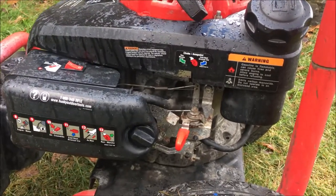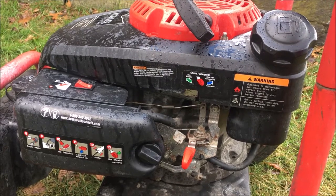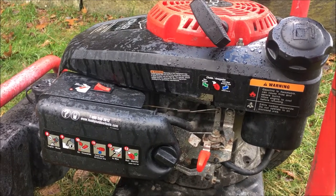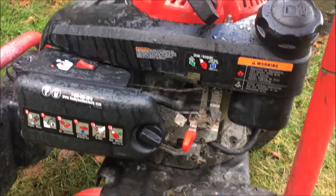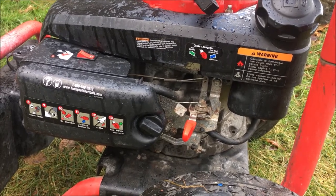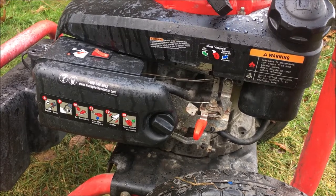Okay, so I think it was just over revving a little bit, and the governor was kicking in and just kind of causing that oscillation. When I slowed the engine down, it ran very well. So I ended up just bending this tab a little bit down to back off the RPMs a bit. And that pretty much stabilized it. I'm not sure if it was that did it or just running the engine and letting it warm up. Either way, the engine is good.